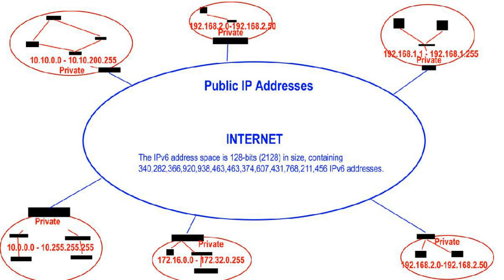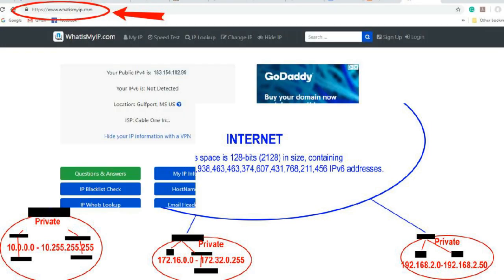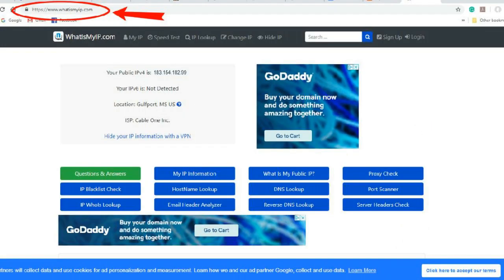If you want to see what your own public IP address is, not your IP address inside your private network, but the one that your router or your DHCP gave you, the easiest way to do it is to go to Google and say, what is my IP address? Or what is my IP? You can also go straight to this website, which may show up in your search results. When you run that in Google, you can just go to whatismyip.com and it will immediately pull up what your public IP address actually is.